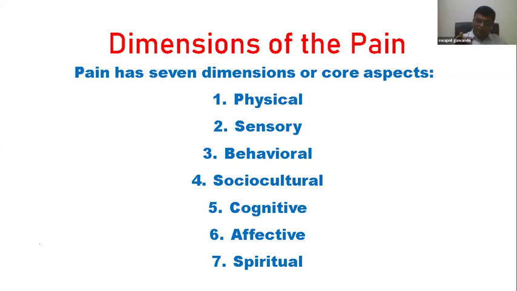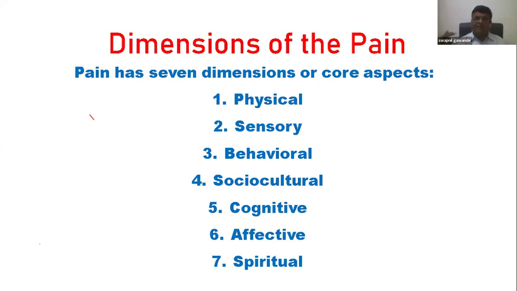So this is physical pain. And if you get a viral fever or some febrile illness, then you will have myalgia. Then also it will be physical pain, but it is because of the physiology. And if the anatomical structure is disturbed, then it will be anatomical. So this is the physical aspect, or dimension, of pain.